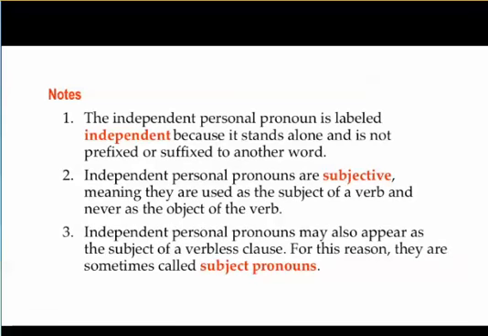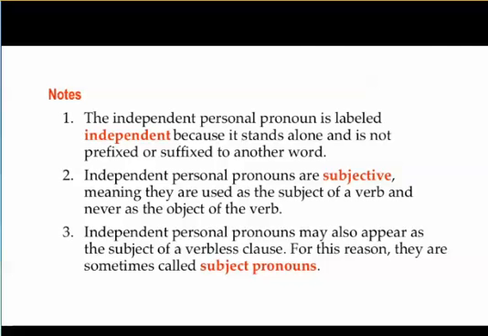They must be memorized as vocabulary items. You need to know that ani means I, that hu means he, that haim means they. You must memorize these forms. You don't necessarily have to memorize them as a paradigm in this chart, but you do need to memorize them as vocabulary items. Let's look together at your screen and learn a few things about the independent personal pronouns.